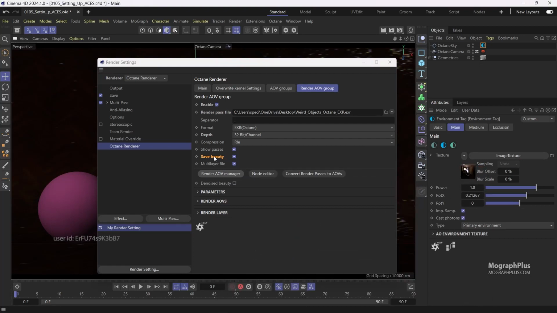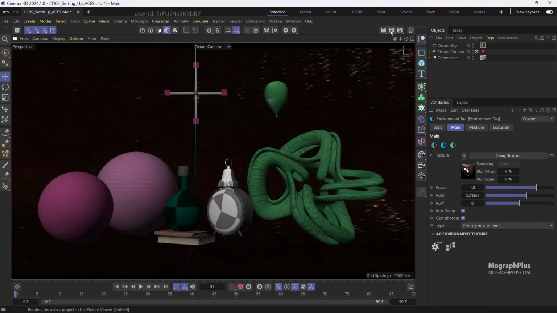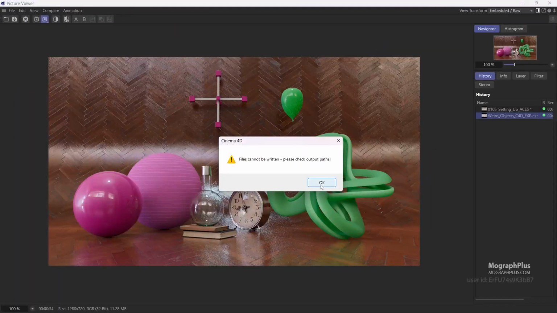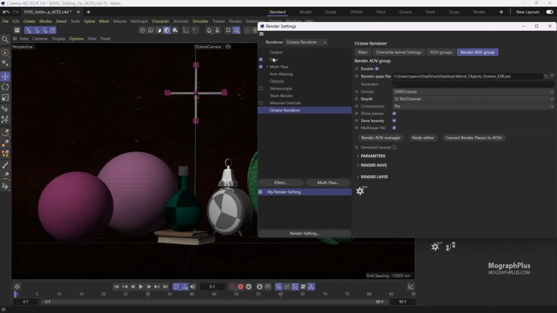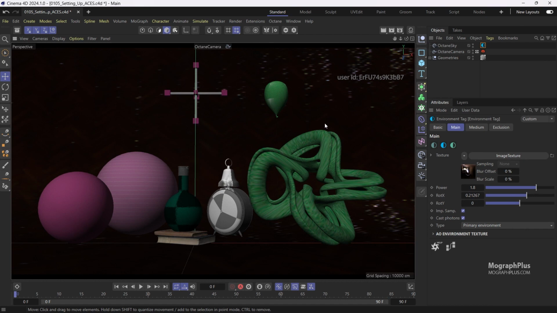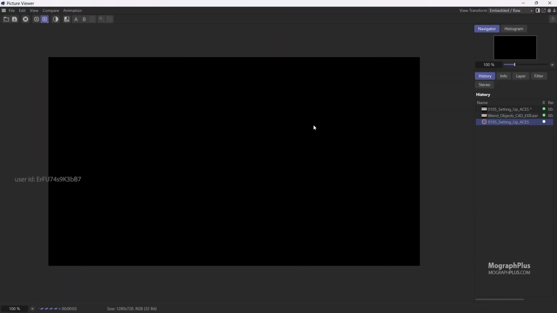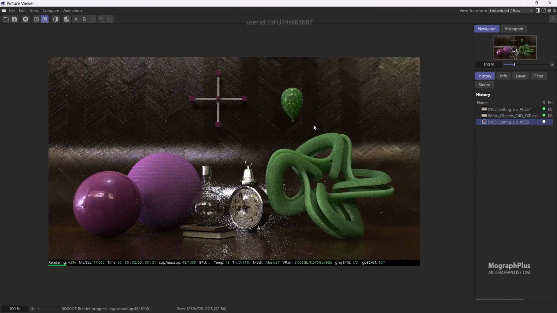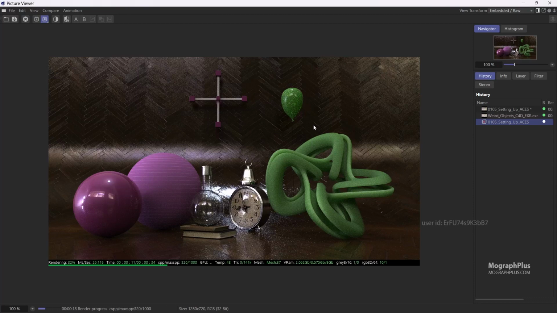Now we can start a final render in the picture viewer. Now the render is finished.